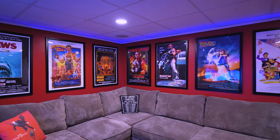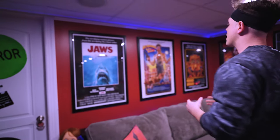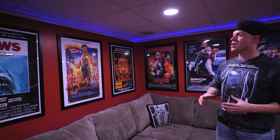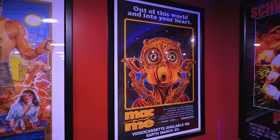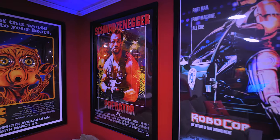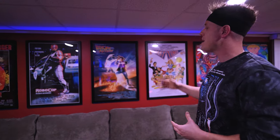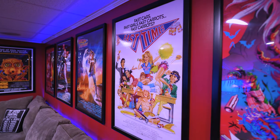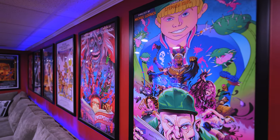I'm a big poster guy. When I did this room, I wanted it to have a lot of posters — I love originals, I love screen prints. I've got a lot of these original screen prints, very limited stuff here. These are all signed by the actual original artists who did them. We've got Jaws, Big Trouble Little China, and this killer Mac and Me video cassette poster done by a company called Sadist Art — you can find them on Instagram. Gotta represent Arnie — we've got the Schwarzenegger Predator. Cool Robocop — one of my favorite movies from the 80s. Back to the Future, of course. This cool Fast Times at Ridgemont High — my favorite comedy of all time. And these two prints from artist Alex Arizmendi — he did his Creepshow. You've got to get a closer look; they are beautiful.